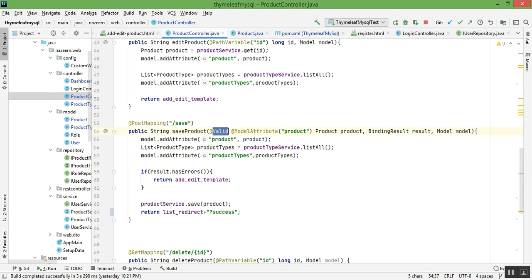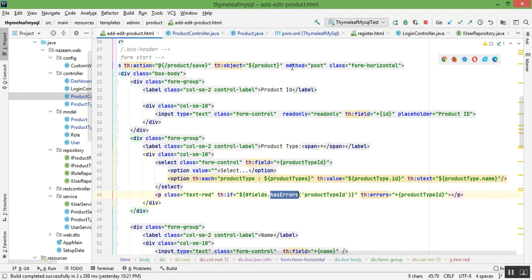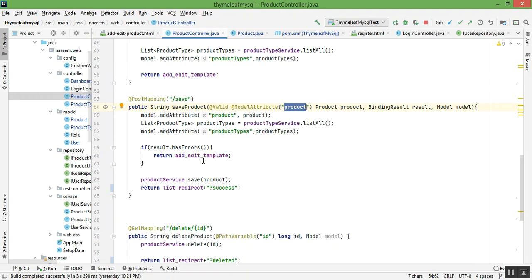So we use the add validate, and the model attribute is a product, because we have set the model product type of model. This is how you can do that. Finally it redirects to the particular page with the success parameter.